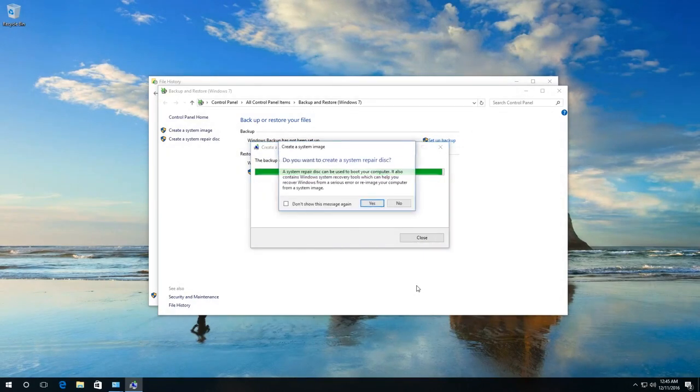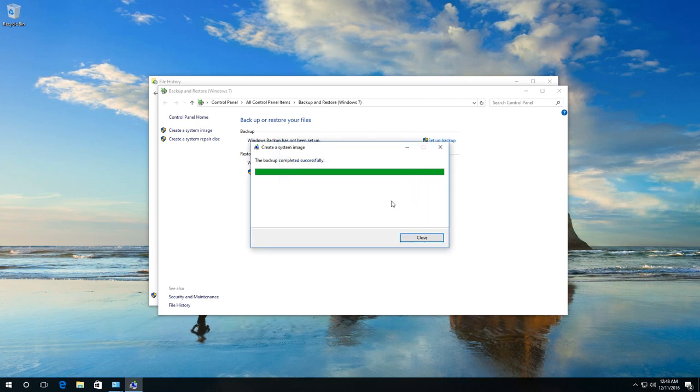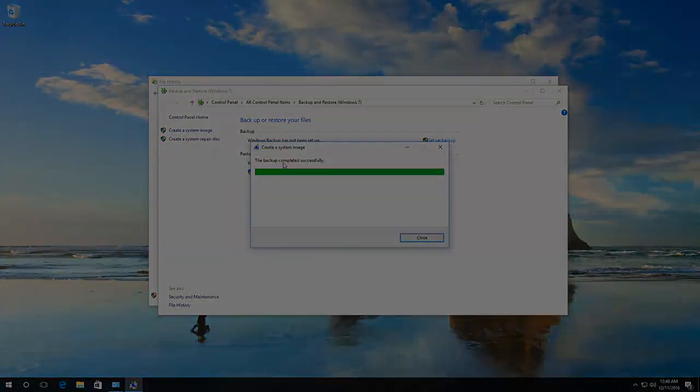When it is over, you will be suggested to create a recovery drive. If you don't have it, and you don't have a boot disk or flash drive, and even don't have access to another PC where you could create them quickly, then I recommend creating such drive. As I already have one, I will not create such recovery drive. In my case, I click No, and we can see a message that backup was successful. That is, a Windows 10 recovery image was created.